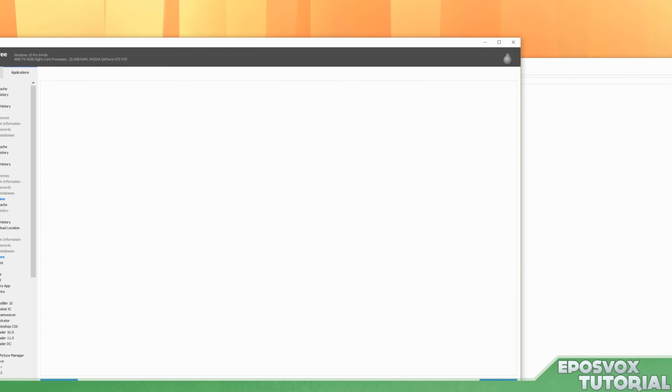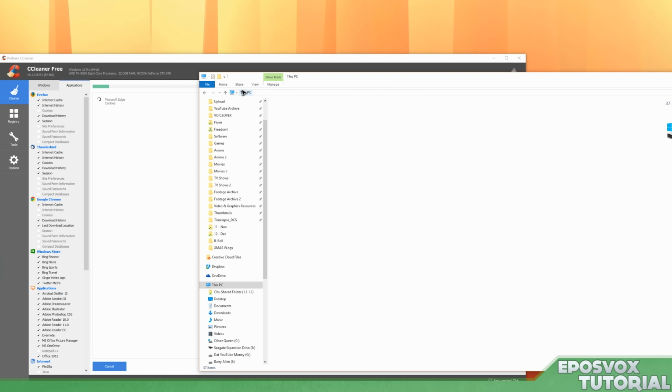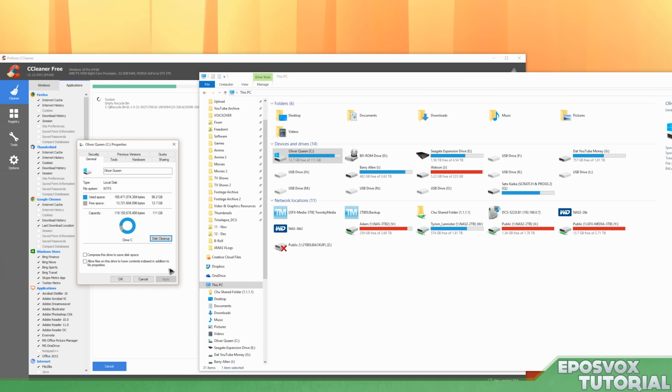Let me make sure this isn't getting rid of stuff I don't want to. It is not. Go ahead and run it real quick and see how much space we can clear off. Maybe no more. Maybe that's all you get. Because technically some of the Windows.OLD stuff would be files that you're already using. I will actually go ahead and click disk check up here and recheck it to see if it has any more Windows installation files or Windows.OLD files in the checklist. But the answer is most likely no.